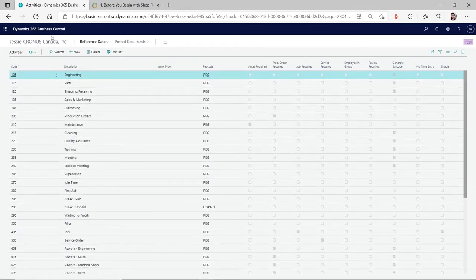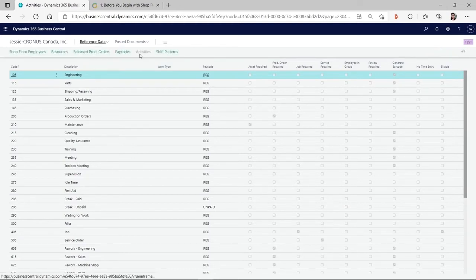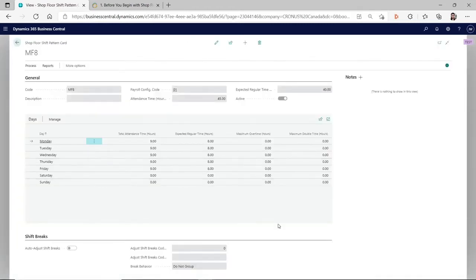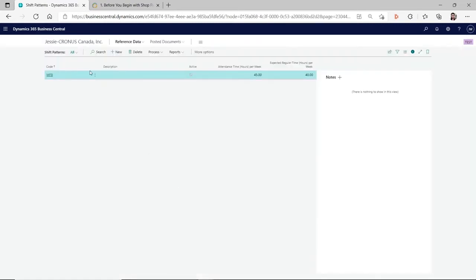Yeah, so that's about the activities, and you can also set up different shifts on the shop floor. So you may have like 3 shift, 2 shift, and so you can set up different shift patterns on the shop floor. And so you can have 9 hours a day with 1 hour lunchtime, and you can have 8 hours a day. So this is like you set up the shift in Business Central and for shop floor insight.